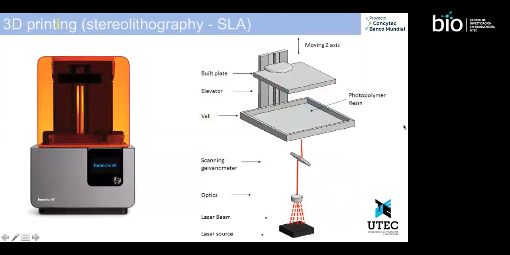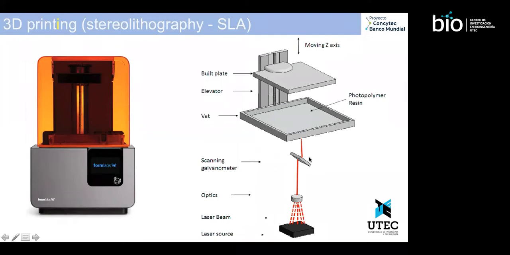So we 3D print the mold. There's a stereolithography 3D printer. The device we use is on the left side, and on the right side is the principle. There is a tray with what they call the photopolymer. This is a resin which starts curing with UV light. This is on a Z stage. It moves up and down, so we actually pull the object we're printing out of the liquid.